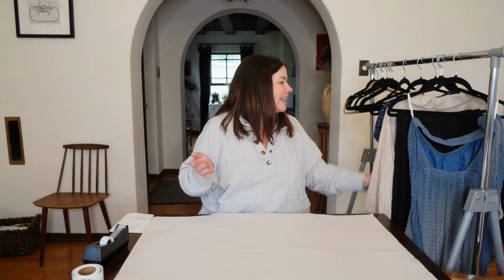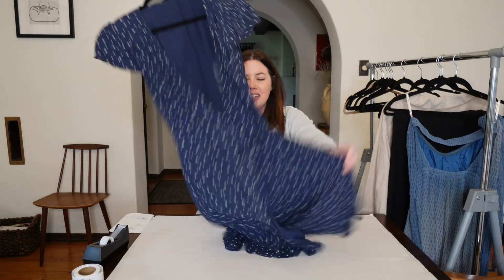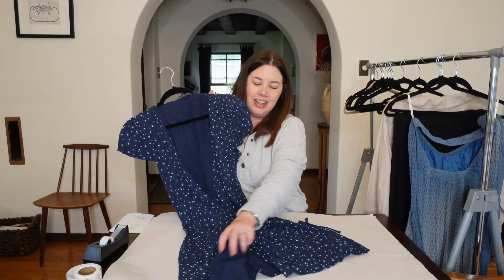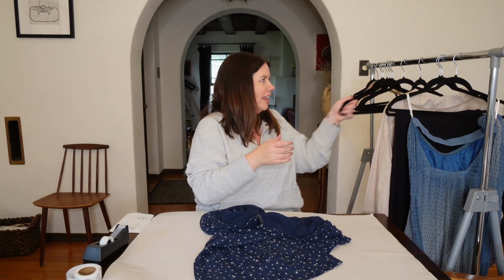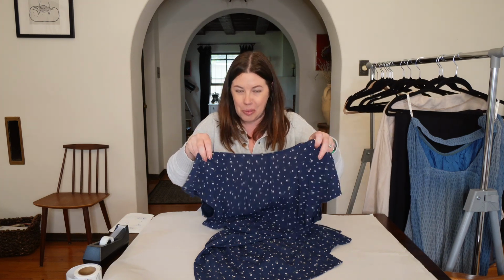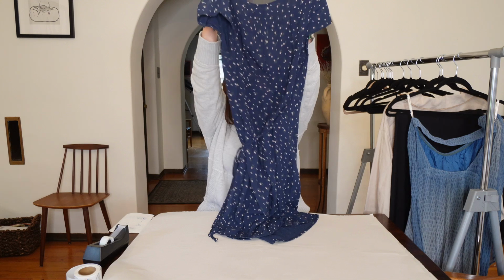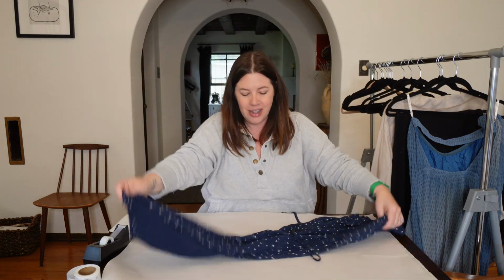This is coming from my mother-in-law, so you can be real sure that this thing was taken very good care of. Next up is this cute little dress from Brandy Melville. I'm still dying to see the documentary. Any kind of store that sells a one size fits most, and the one size that they have is a size small, I'm real curious about the inner workings of it. But people do seem to really like it. And I will say the little pieces that I do find are pretty well made.